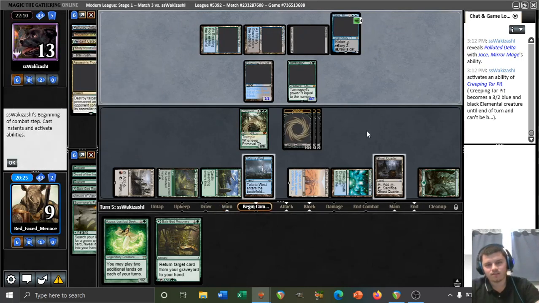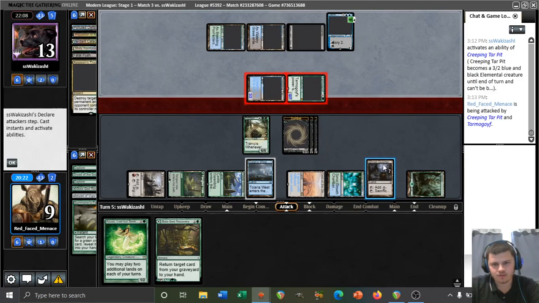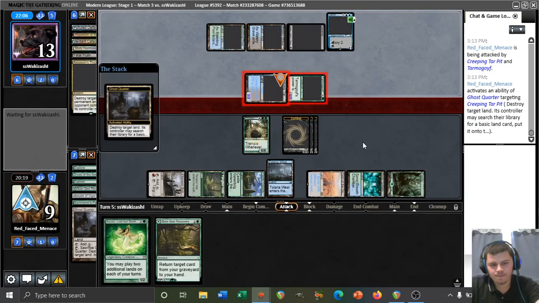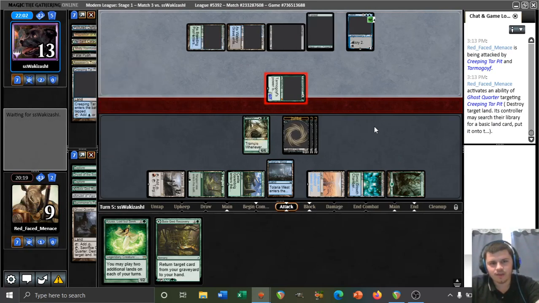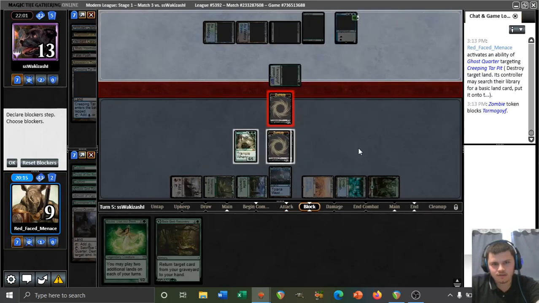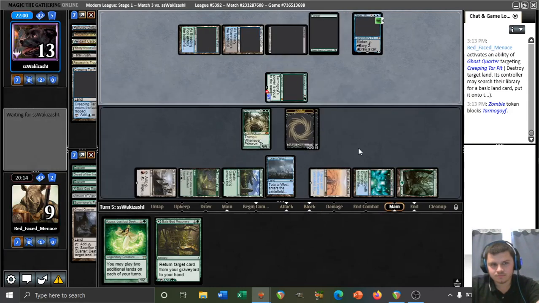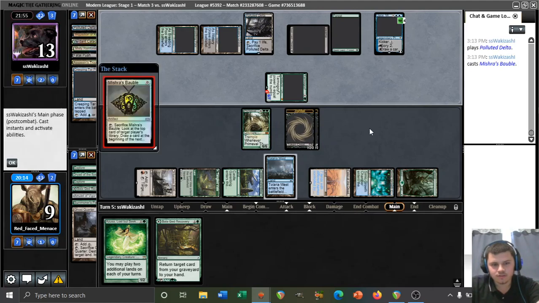Ooh, Tar Pit. Okay. Oh, we can just Ghost Quarter that if we want to. I think that we do. Pop. No reason to take any additional damage here. If we have a Titan in play, we're doing pretty hot, so. We'll block here with just a single zombie. It's nothing to play around, so. That's 10 damage on board.